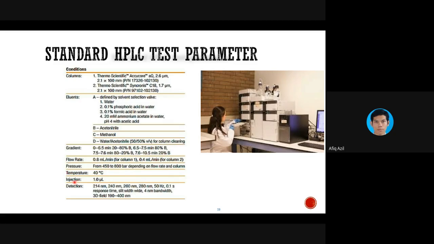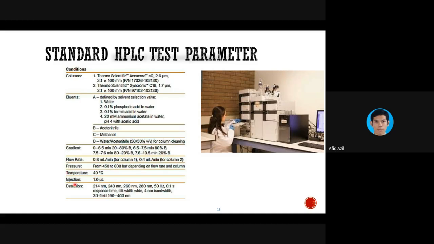And injection. Injection is the amount of sample to be tested. So once you have done your sample preparation, this is the amount that will be used to be tested inside this HPLC. Very, very small, just 1 microliter, or sometimes they use 1.5.